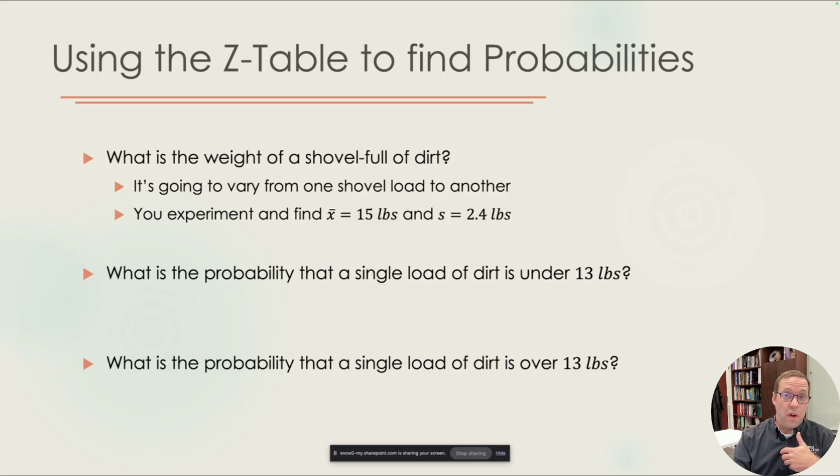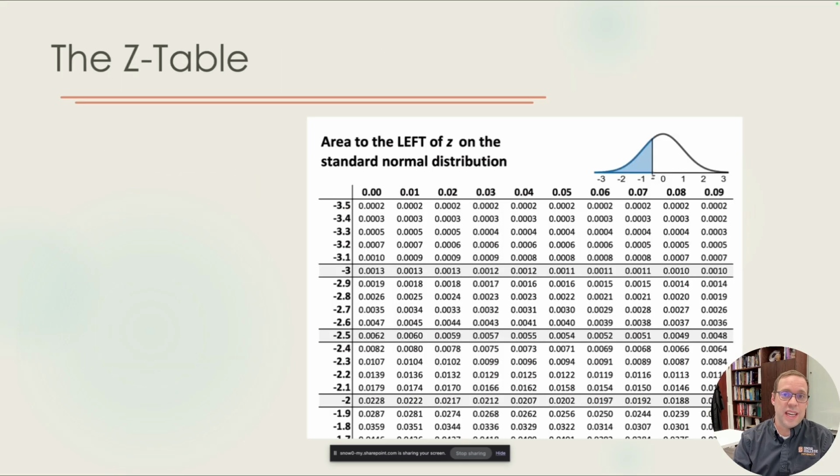All right, so the purpose of this video is to show you how to solve this problem using a z-table. So keep that problem in the back of your mind. We're going to address it, but I'm going to show you this z-table. This z-table takes all sorts of possible z values and finds the area to the left of that z-score. Now, it's important to remember this table always shows the area to the left of your z-score.